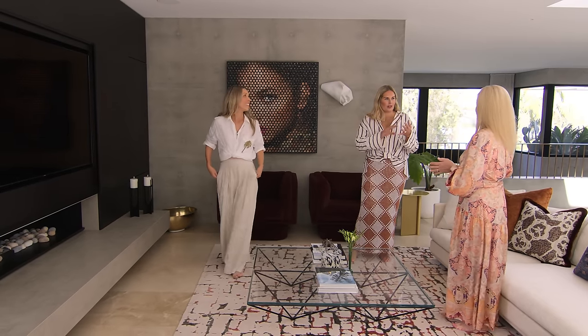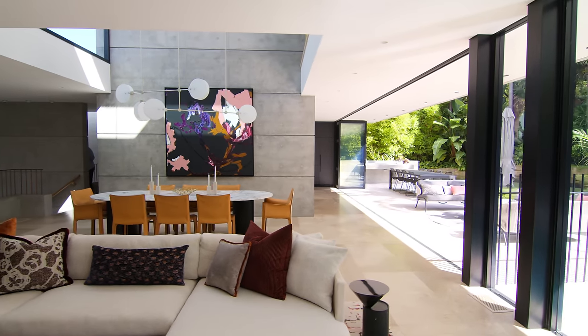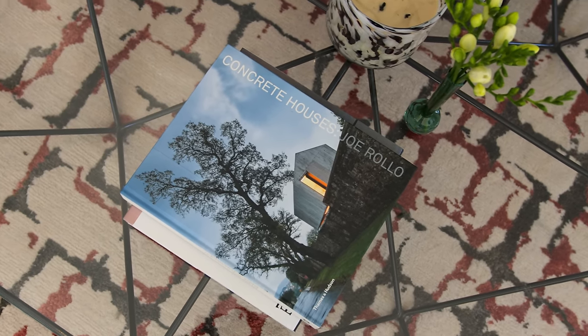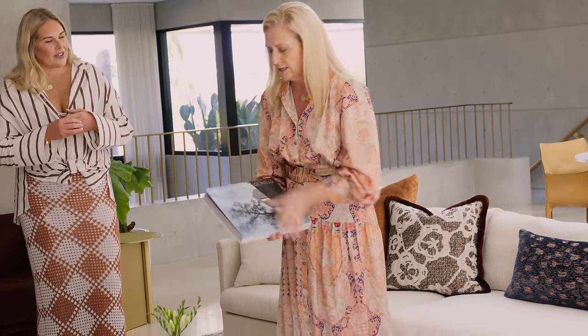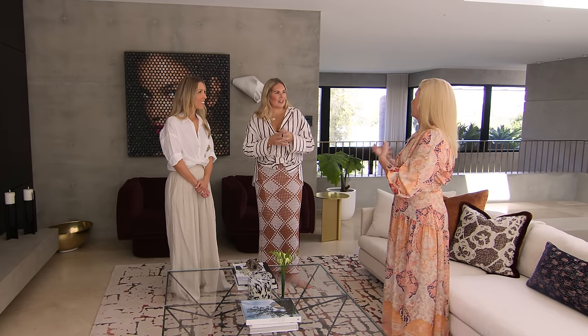Big question — was this a renovation or a brand new build? Brand new build. And Rob, what was your role in it? Because I know that you're an interior decorator yourself — how much input did you have into the design we're seeing? A lot. Our architect was amazing. I would go and meet with him at his office once or twice a week. This is the first book that I arrived at his office with — Concrete House. It's all about beautiful concrete houses in Brazil and all around the world. He said, 'You love this concrete — let's change this house and make it all concrete.' So it just evolved from there.